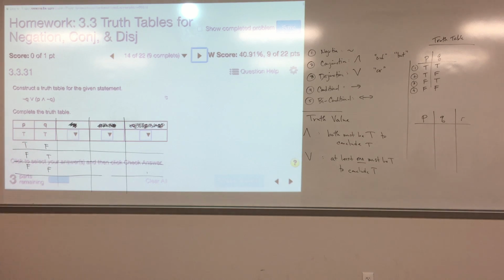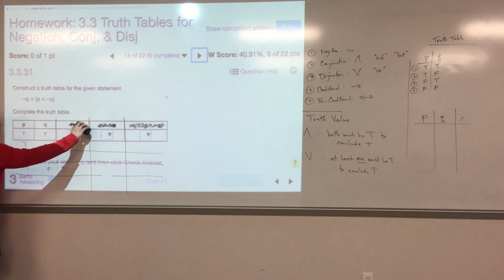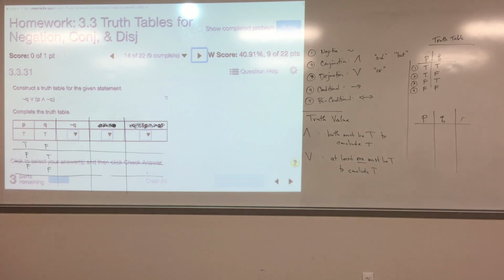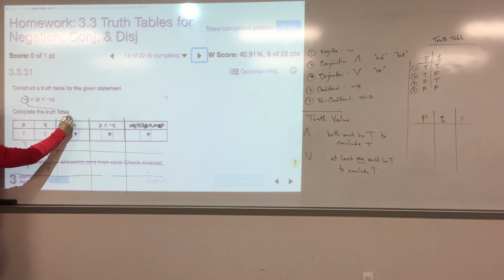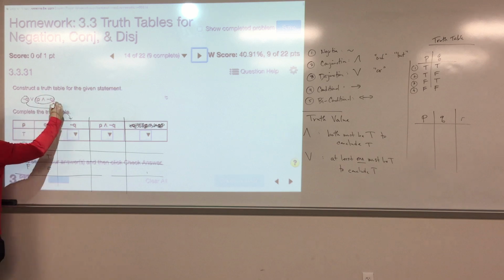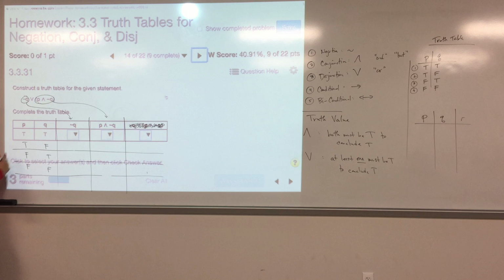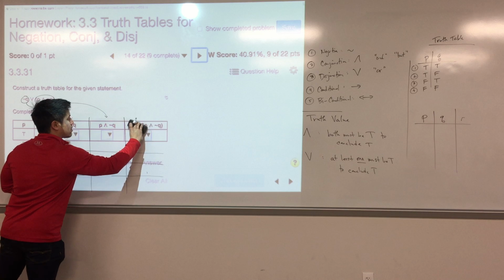So, the obvious hint is that you have 3 additional columns, right? That's already built there for you. It's not always going to be 3. So, what's one of the things we for sure need? The only thing we need is negation. We need negation Q for sure. Then what would be the next step after that? P conjunction negation Q. So we would need this. That's why we have extra work there. Then we would need this. That would help us get that. And then we would need to do what with the two? Combine them to actually get the answer.